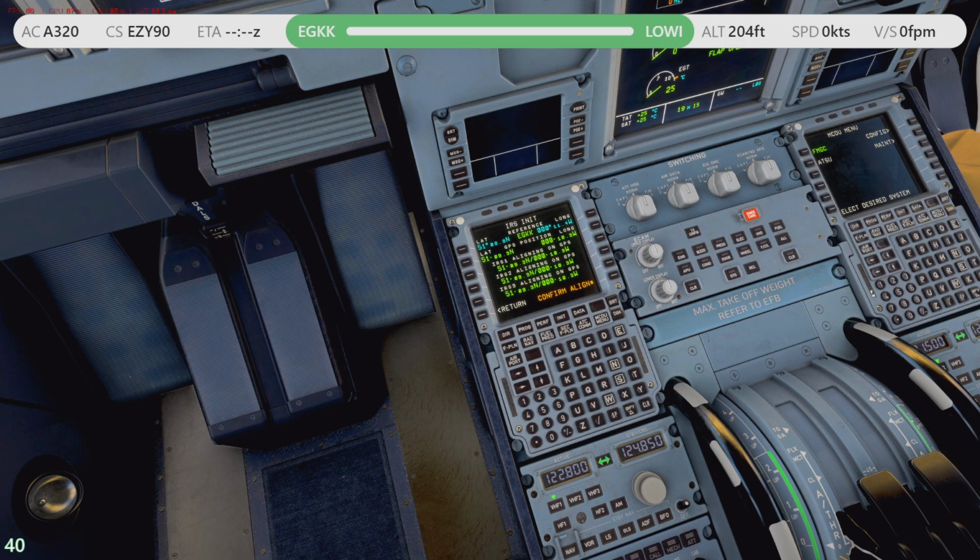We'll align those on a ref. Out of Gatwick, we are departing off of, I believe, 26 left. That is correct. We're going off the MIMFO 1M. No transition. Should bring us right to that fix, which it does.